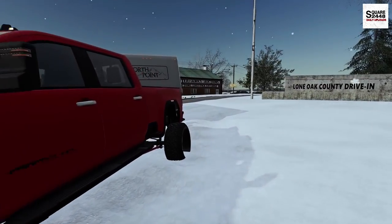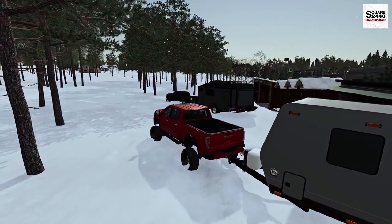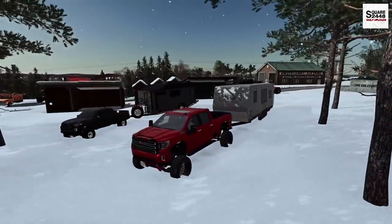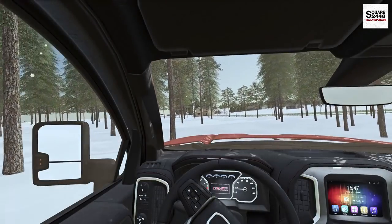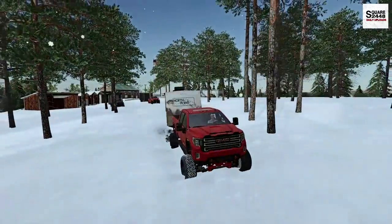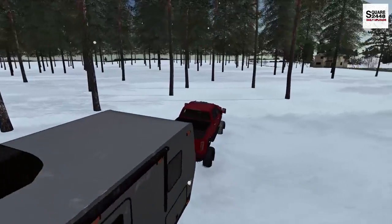The Duramax is in deep snow — two and a half feet of snow. This is a toy hauler, fully loaded, probably 10-plus thousand pounds. We do have the Trail Boss back there; hopefully the wife can navigate through. Hopefully we don't get stuck. This is going to be tricky. Maybe if that truck follows in our tire tracks, I don't think we'll have any problems. But let's keep going — looks like there's even more snow coming down.